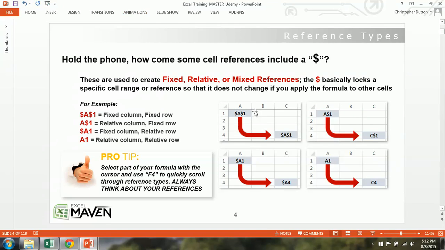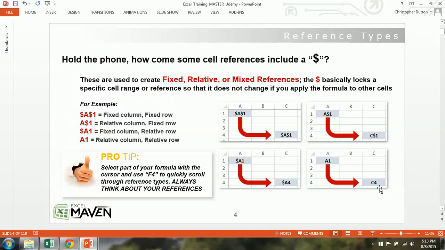It's a little tricky to wrap your head around, but let's try to visualize what's going on here. If I have a formula that has a reference to A1, and then I paste that formula down to C4, if my reference was completely fixed, A1 would not change as I move that formula down and over. If I were only fixing the row, as I paste down, you can see that the column shifts from A to C, but the row remains 1. If I just fix the column, the A stays the same, but the row changes from 1 to 4 as you move it down. And if you have it completely relative, both the A and the 1 change, and it becomes a C4.